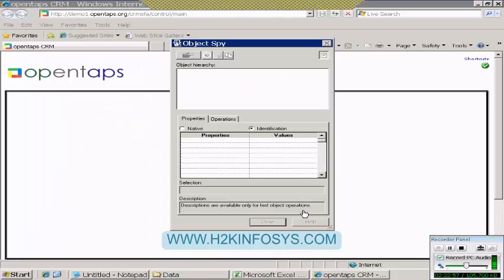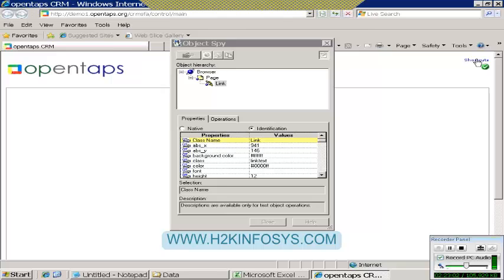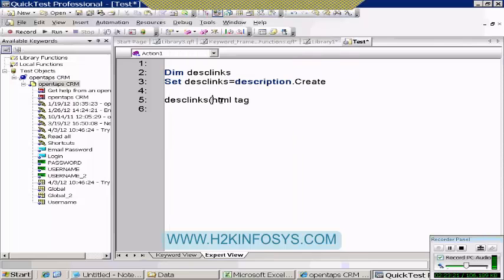Now what is the property value pair for the link? If you spy, then you will know, right? Just now we will do test. HTML tag. Okay, let me find it. This is the link, right? And then you are going to use the HTML tag, and the value is A. This is the property value pair.